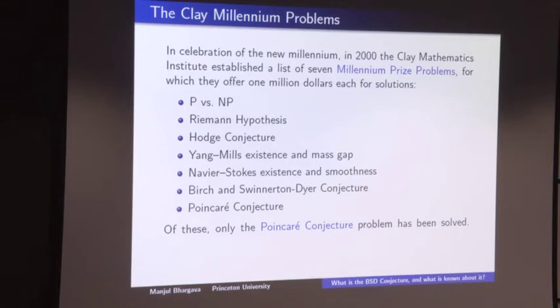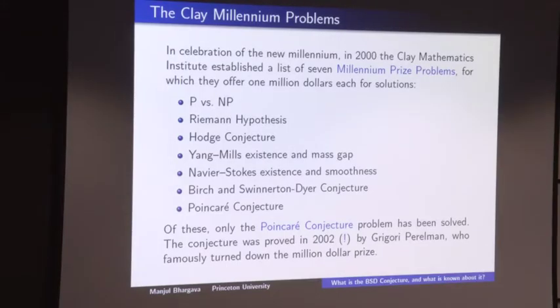It's the Poincaré conjecture. Remember, these problems were announced in the new millennium in 2000. At that time, when they set aside $7 million for these problems, we all thought that the money would be safe for quite a while. But the Poincaré conjecture was solved just 2 years later by Grigori Perelman, but the money was safe in some sense because he famously turned down the prize. But actually, the Clay Mathematics Institute was very generous with their money. If Perelman didn't want it, they've used it now to start a series of lecture chairs under the name Poincaré at the Institut Henri Poincaré in Paris. So the money is going in the name of Poincaré, which is wonderful.